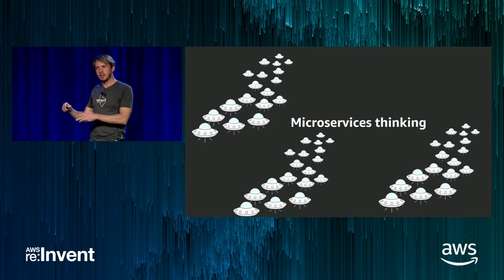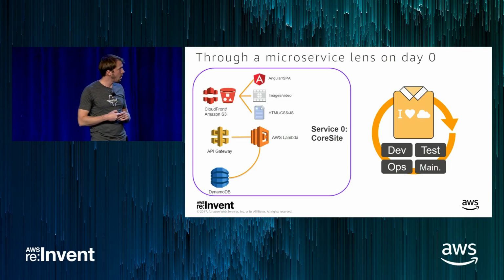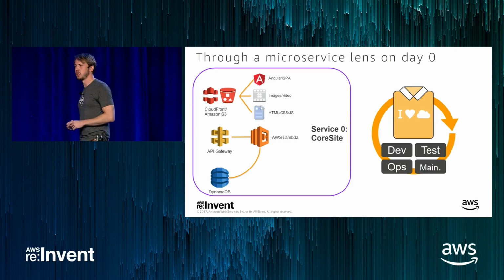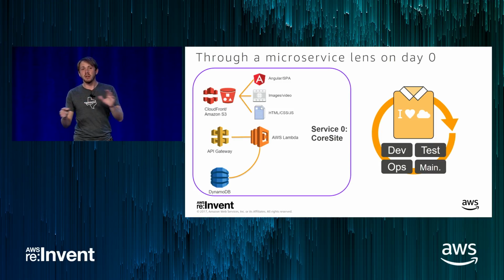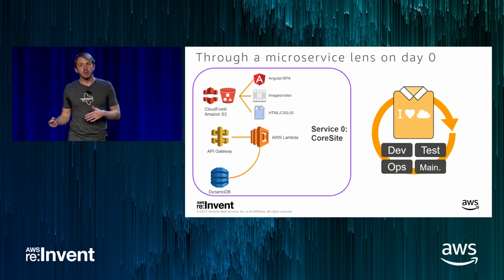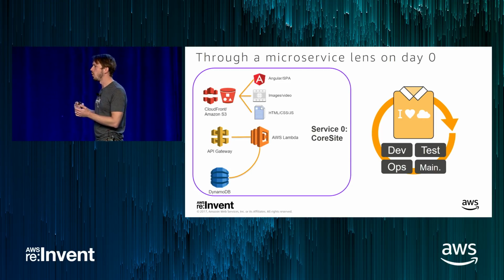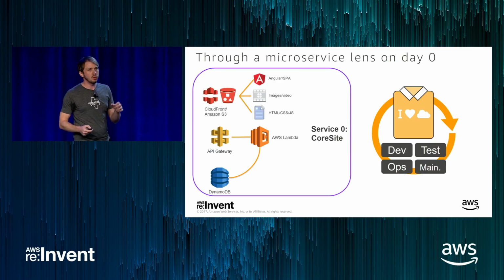So moving more into the team structure element that we talked about early on, and pushing you guys into what's more known today as microservices. This is what a microservice might look like for a startup on day one. You have the same architecture that we already went over, and maybe it's just one developer. That one developer is responsible for all of these pieces, the front end, the back end, the API gateway. But what's also important is that the startup is probably, and should be, responsible for all phases of the SDLC himself. He or she writes the code, tests it, operates it, maintains it. It's their responsibility. And I think that's a core element in microservices architecture.